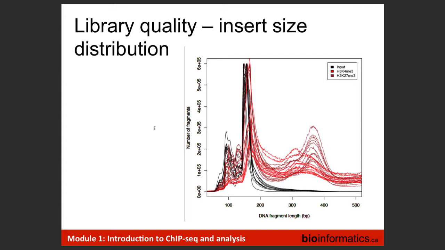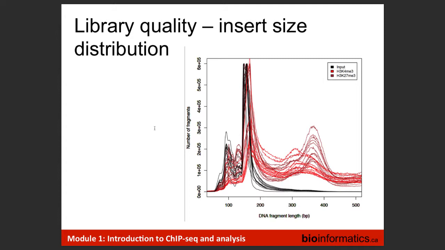For those of you who are interested, we also sometimes see these shoulders of smaller length size, and you probably will see this in your data as well, especially MNase data. This is something that I've been trying to get a student to look at for many years. It's quite interesting that we see these shoulders of a smaller size just by MNase digestion, which might be reflective of some other nucleosome structure, but I'll just leave it at that. Okay, so this was the input, and then we did IPs, with either anti-H3K4 trimethylation or anti-H3K27 trimethylation.